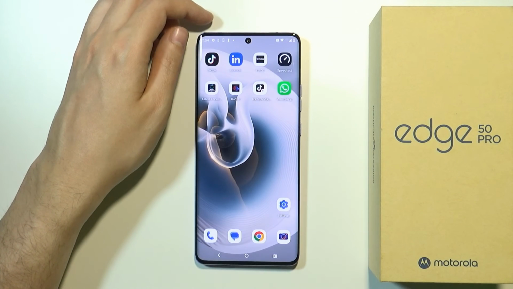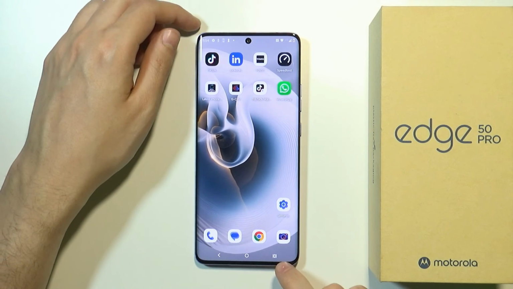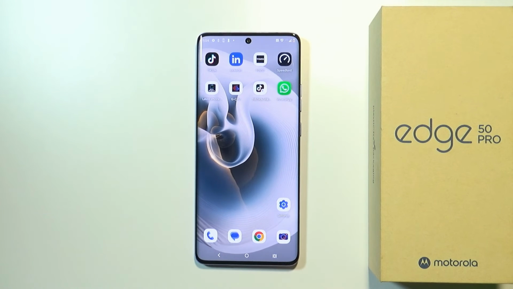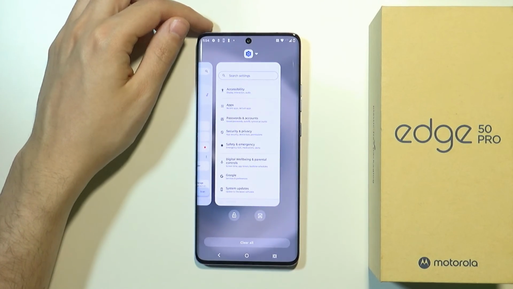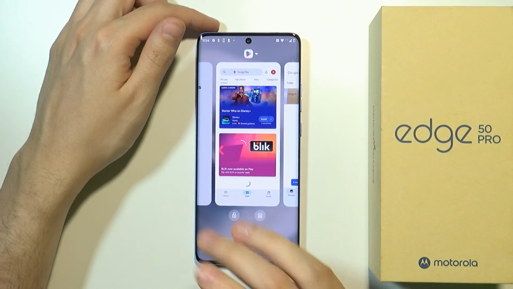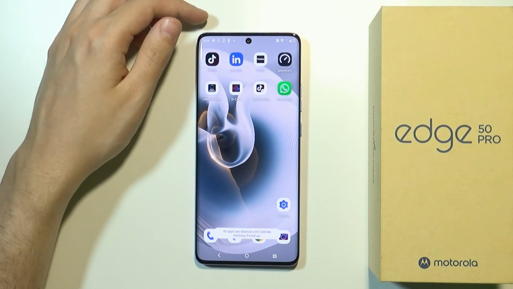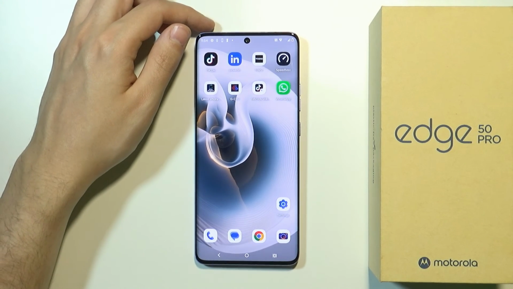And last but not least, we can also remove all background apps. We can stop them. So if you use the 3-button navigation, then tap on this button over here. By doing so, you'll open all apps that you are running in the background. So you want to clear them all once in a while, of course. And as you can see, you will see how much memory you will release.